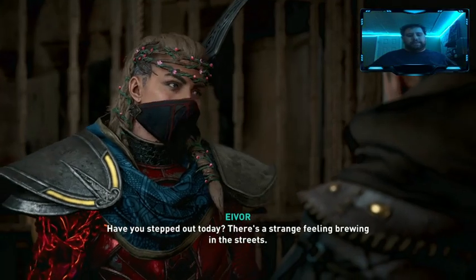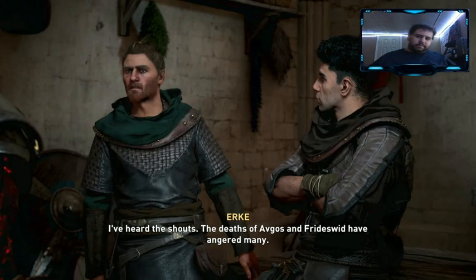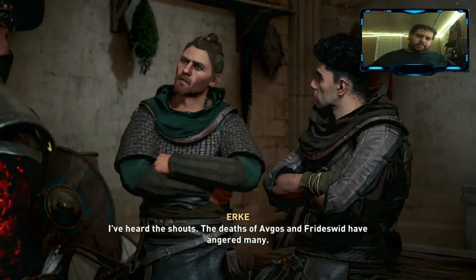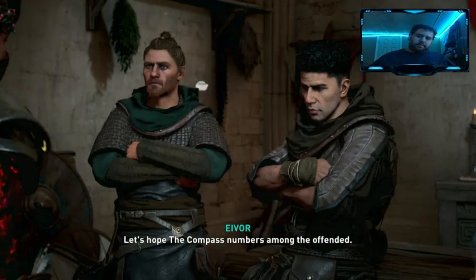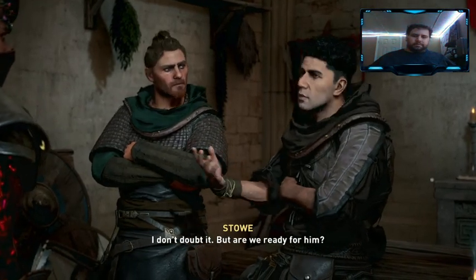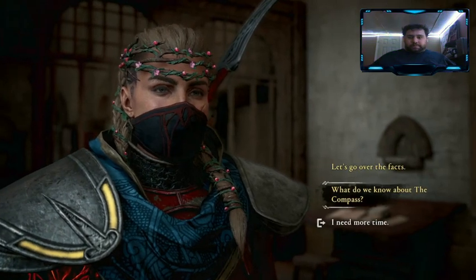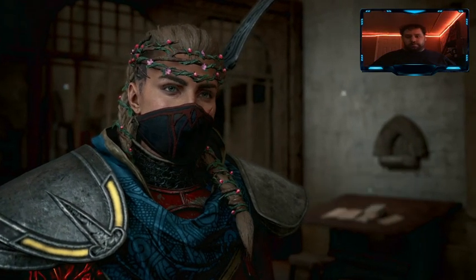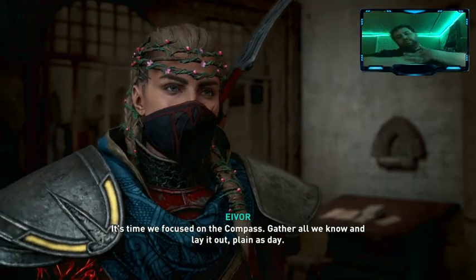Have you stepped out today? There's a strange feeling brewing in the streets. I've heard the shouts. The deaths of Abgos and Friswin have angered many. Let's hope the compass numbers among the offended. I don't doubt it. But are we ready for it? It's time we focused on the compass. Gather all we know and lay it out, plain as day. Aye.